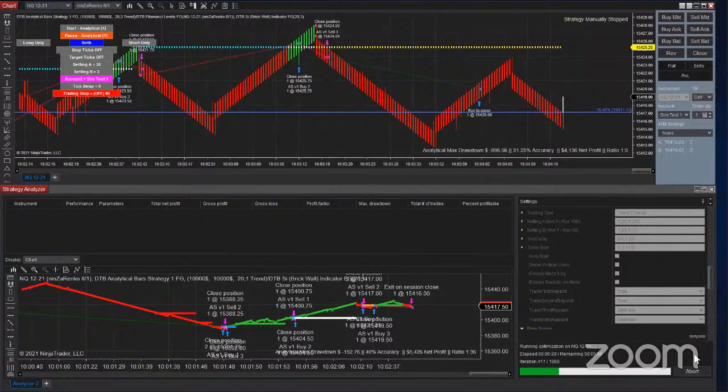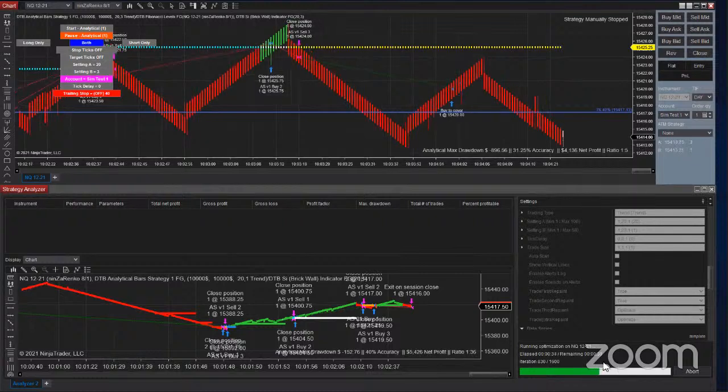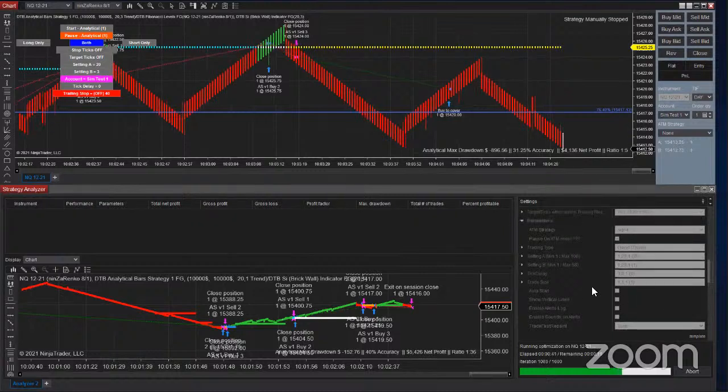That's why it's so important just to continue to run optimizations, because we want to try and be in the heartbeat of the market. And obviously, I've got a very small bar size, which is putting a lot of data through this. So yeah, I might actually have to switch to a larger bar size because these optimizations are taking too long to run.